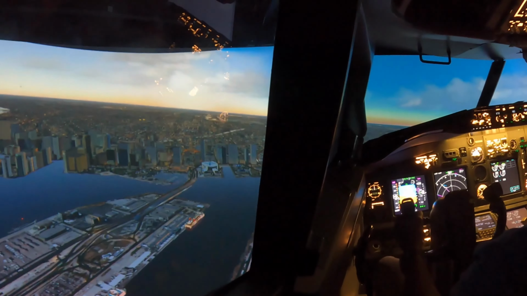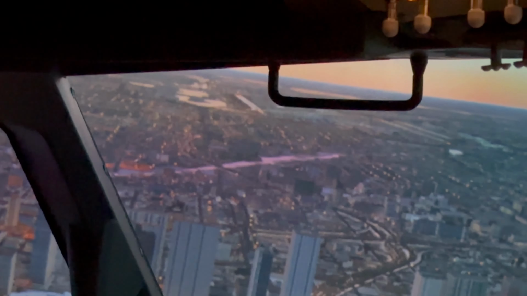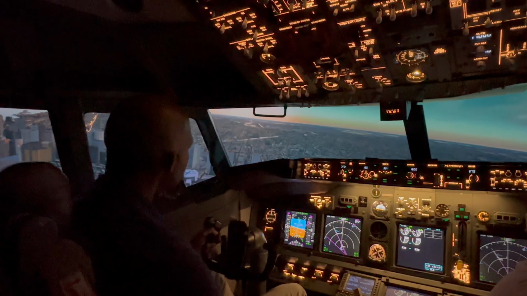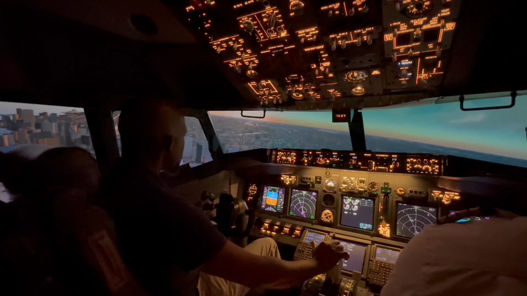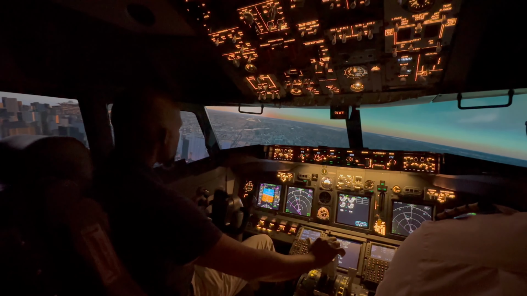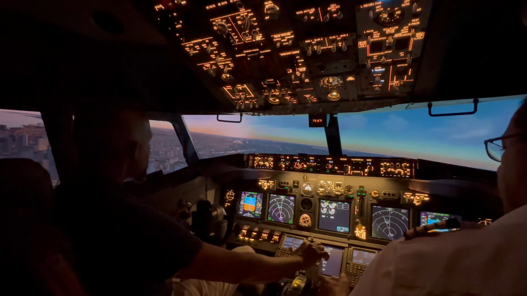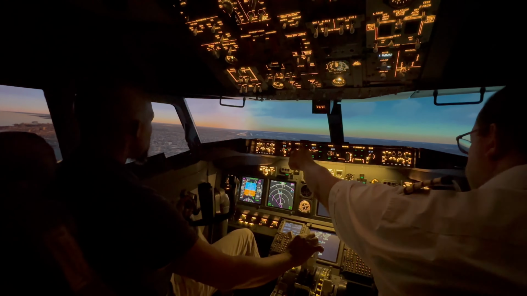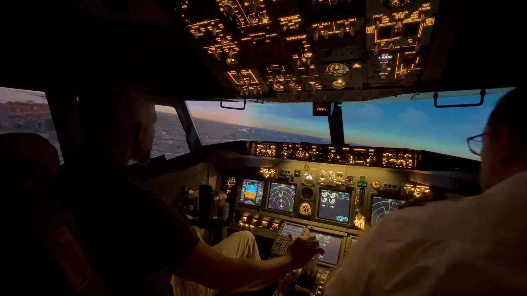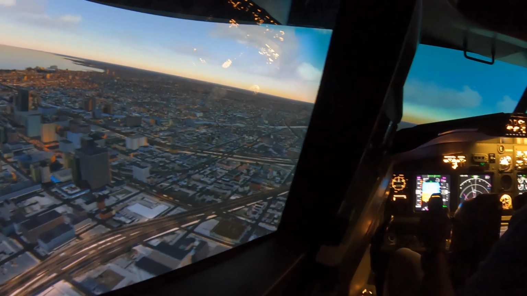Alright, use your trim. Feel like the nose of the airplane is dropping down, use your trim, nose up. Watch your descent rate. Yeah, you want to be at 1,800 at this point because you're too low now. That's what I have to get used to, the angle of approach. Flaps 30, speed check 150, what is it? 149. Keep your speed up, 149.